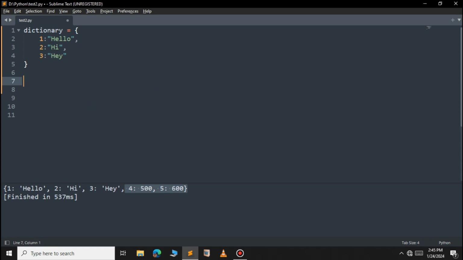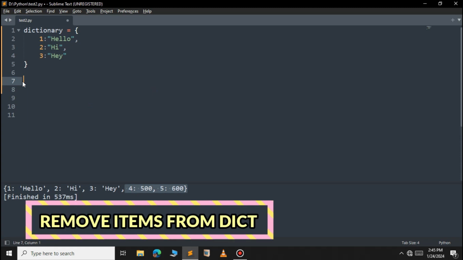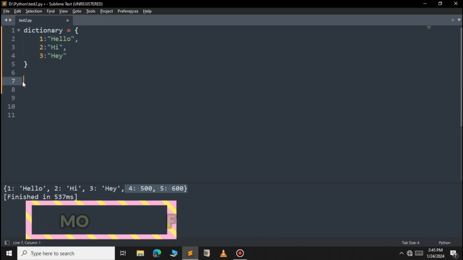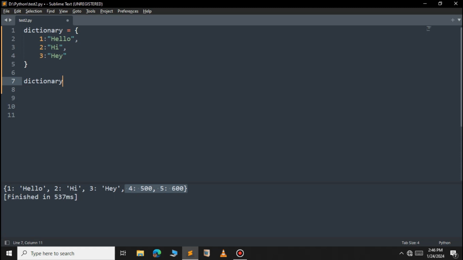So now we have seen how to create a dictionary and how to add new elements to the dictionary. Let us see how to remove the elements that we have added to the dictionary. For this we have four methods. Let us discuss them one by one. You can use the pop method. Using the pop method you can pass the key that you want to delete. For example, if you want to delete this 3 and its value here, you can pass this key name, that is 3, and the pop method will return the deleted value. You can store it in a variable or you can directly print it. So let's print now.